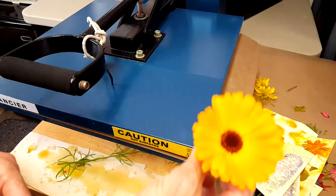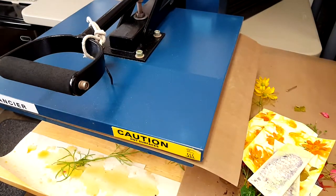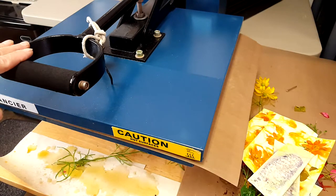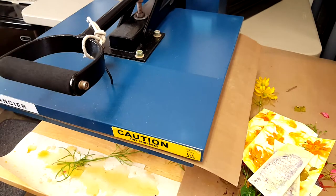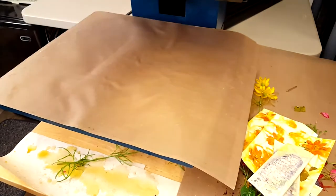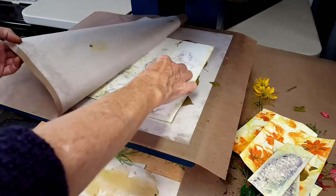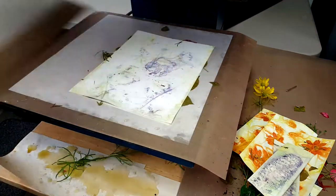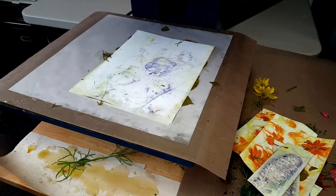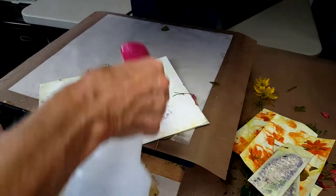I have to do these. I just have to know what they turn out like. Okay. I'll do it one more time on the other side, and then we'll look at it and we'll consider it done. Yeah, well, it will be done whether it's done or not, because it's all I'm going to do.